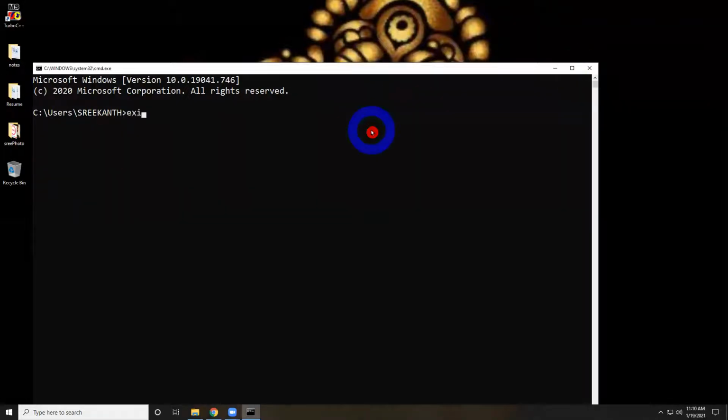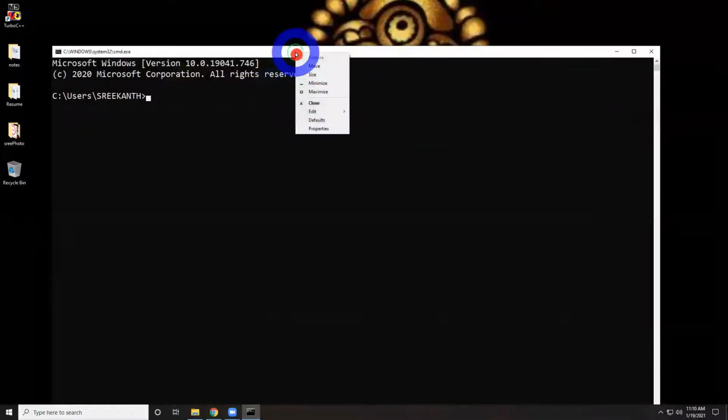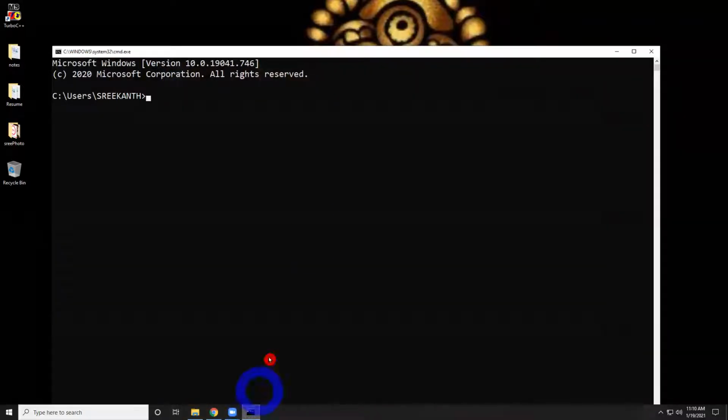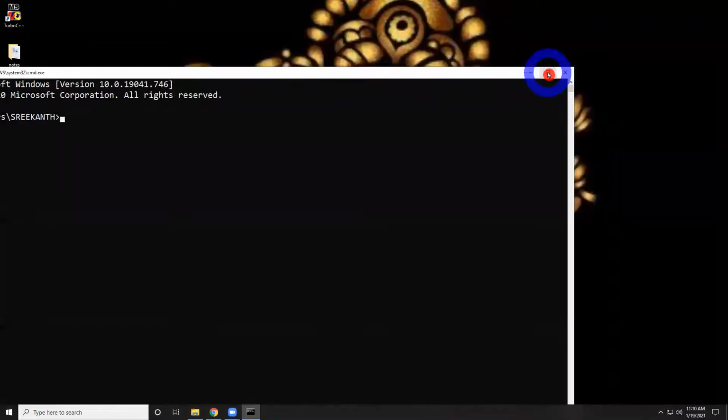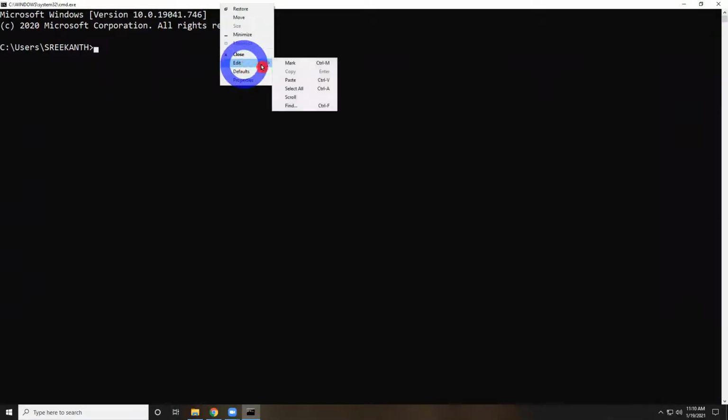Just a moment. Once again, I try to open. Yeah, see, like that. Minimizing. Once minimized, it is available in the taskbar. Maximize. Okay, you can use the maximize option. See, we can also perform some more operations like close means close, edit. We can also perform mark, paste, select, find, like that, and go to the properties.